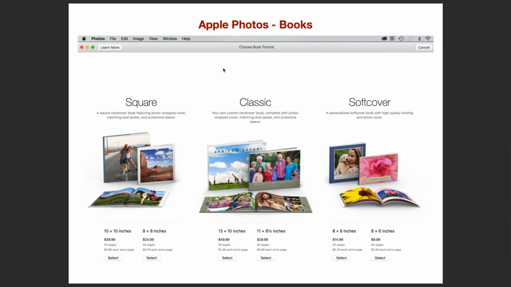Now, let's go over some of those different types of projects you could do. For the books, once you open up and click on the word Books, it's going to show you different styles. So you can have square books, classic, soft cover. It's going to show you the size of it, the price. This one here says $40 for 20 pages, 99 cents for any extra pages. And if this is what you want, you hit the word Select, and then it opens up already ready to go, already sized for you, and we'll show you how to just put in your pictures. So here's 13 by 10 or small ones, soft covers, things like that, okay?